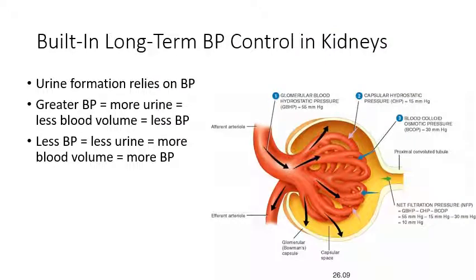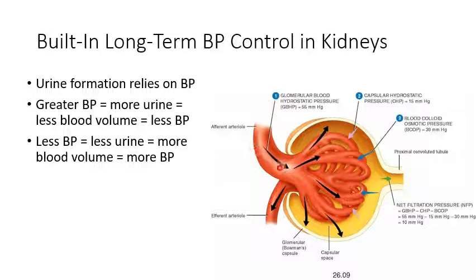Okay, you also have another type of blood pressure control that's kind of just automatic, and it happens in the kidneys. This involves blood volume, so this is a type of long-term blood pressure control. And it's basically just because blood pressure determines the rate at which the kidneys form urine. So we'll go over this in a lot more detail when we cover the urinary system, but in the kidneys, you have these little capsules where you have a capillary bed coming in. Well, technically, you would have an arteriole coming in, forming a capillary bed inside this capsule, and then another arteriole leaving. It's a special capillary bed, so it has an arteriole coming out the other side, not a venule.